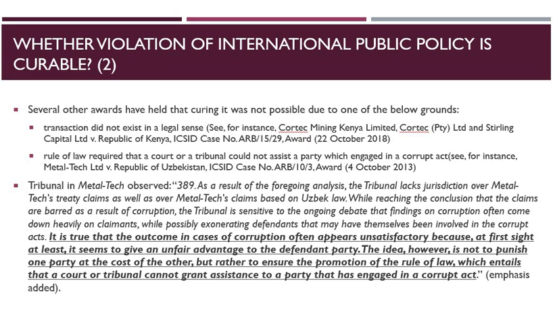It is true that the outcome in cases of corruption often appears unsatisfactory because, at first sight at least, it seems to give an unfair advantage to the defendant party. The idea, however, is not to punish one party at the cost of the other, but rather to ensure the promotion of the rule of law, which entails that a court or tribunal cannot grant assistance to a party that has engaged in a corrupt act.